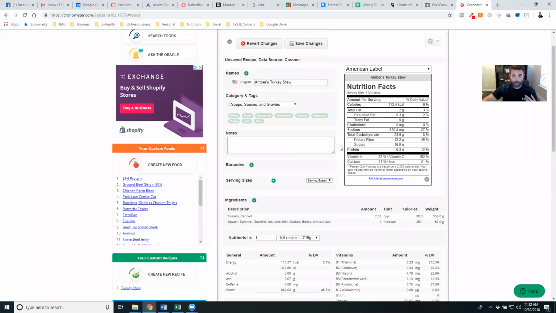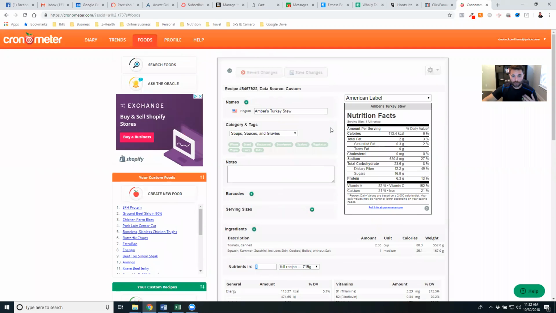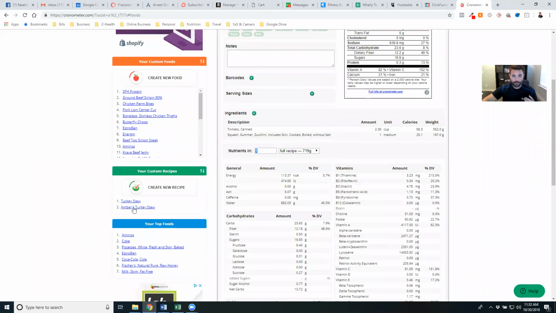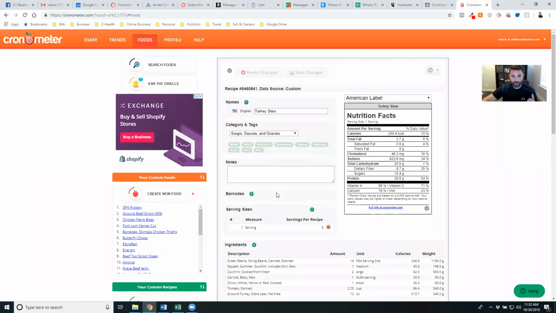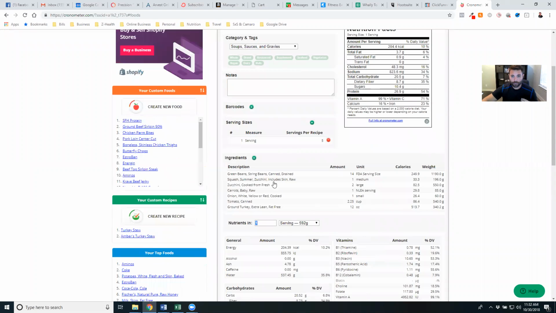So if I close out, I'm going to go ahead and click Save Changes on this. We're going to come back to it. If you scroll down, you can see right here, I've already got the turkey stew. Here's everything listed. I've got it set at about 250 calories. We use 4 total cans of green beans whenever we're making this. The ones that we use equate to about 250 calories, so that's about 14 serving sizes. So we put that in there.